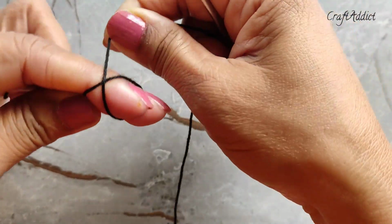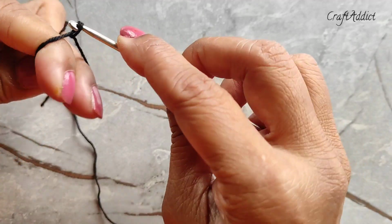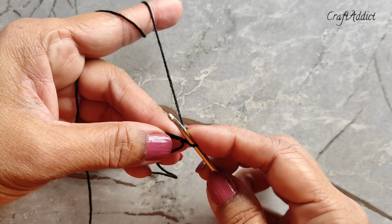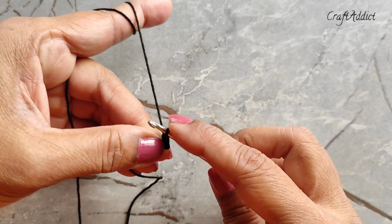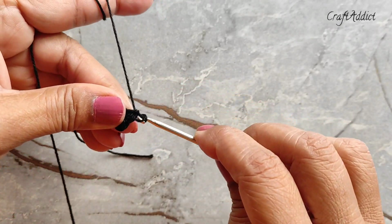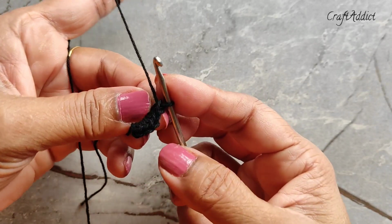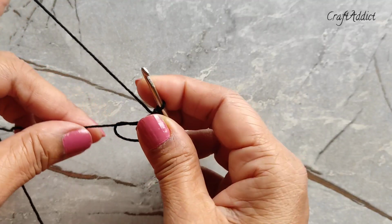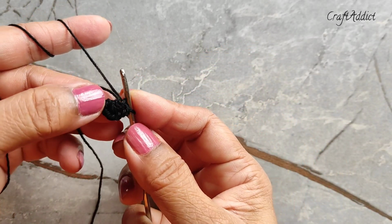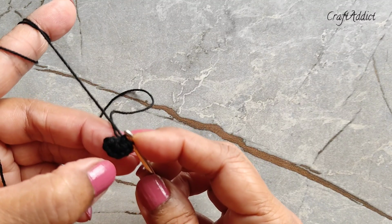Now I am going to start with a magic ring. Make a magic ring in this way, and within this magic ring I am going to make 6 single crochet. This is our first round. In the next round we will make 1 single crochet and 1 increase, so at the end of this round we will have 9 single crochet stitches. And don't make any slip stitch, we will work in spiral always.